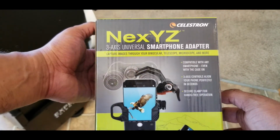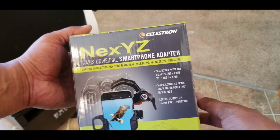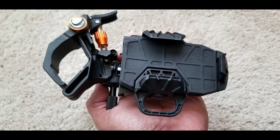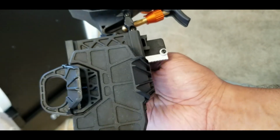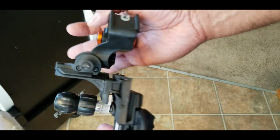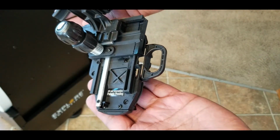So they produced one called the Nex YZ, which I ordered. It was relatively inexpensive. I think I paid like $59 for this one. Basically, it's a 3-axis universal smartphone adapter, and it's compatible with any smartphone, even with the case on. So my phone has the secondary battery on it. It's a Samsung Note, so it's a big phone.